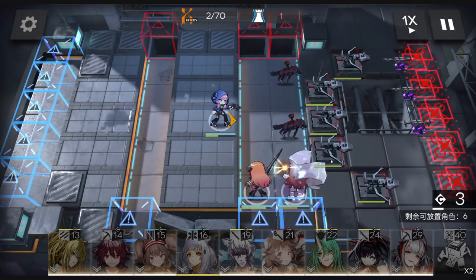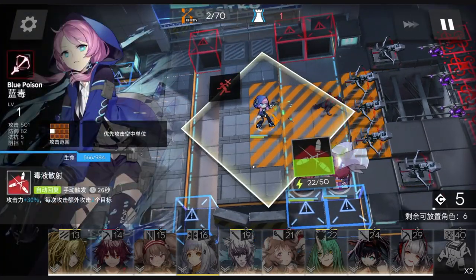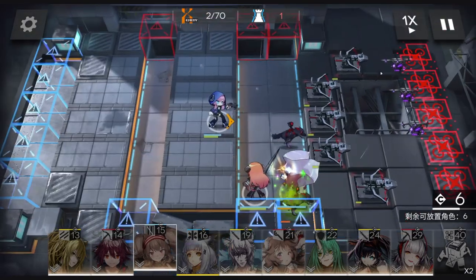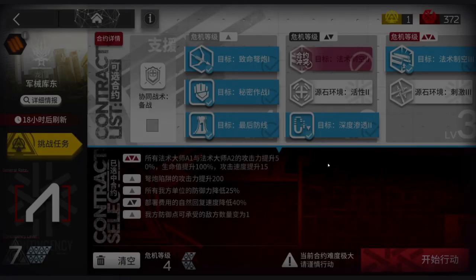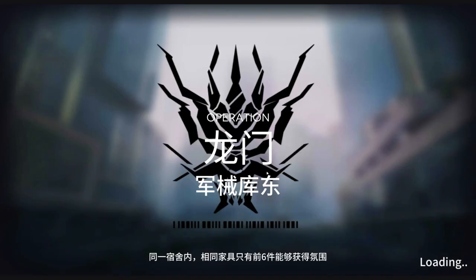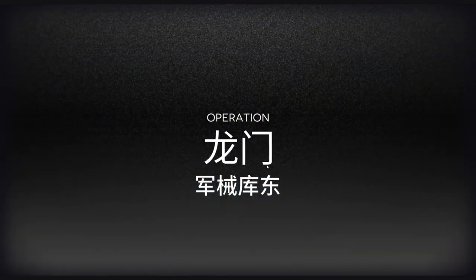Their HP is 94. Her HP is 1000. Oh, maybe I should. Wait, how did I? Oh! Sorry, I was distracted. That was time not supposed to be wasted. My bad. Okay.